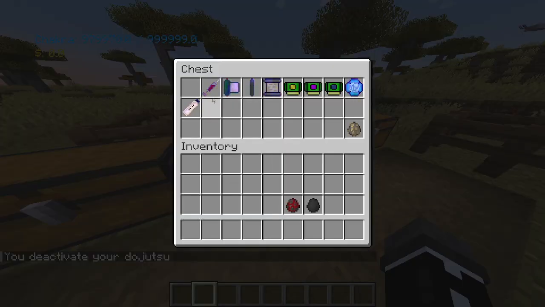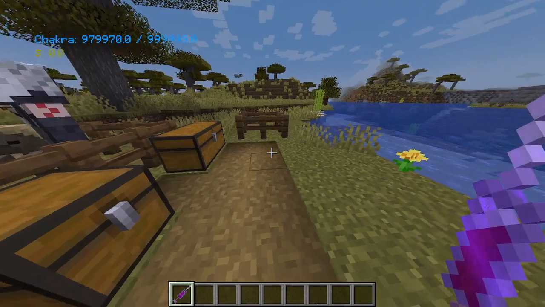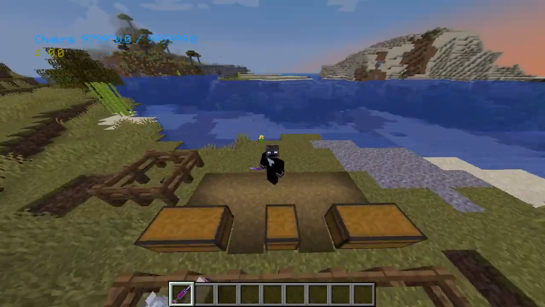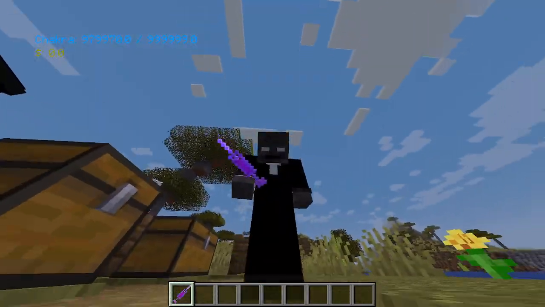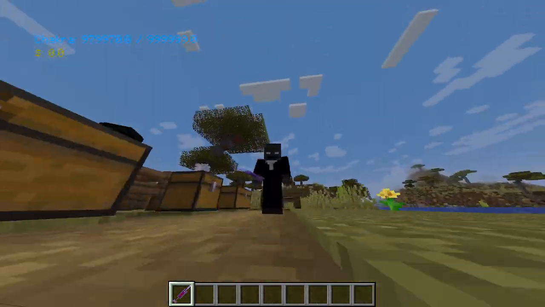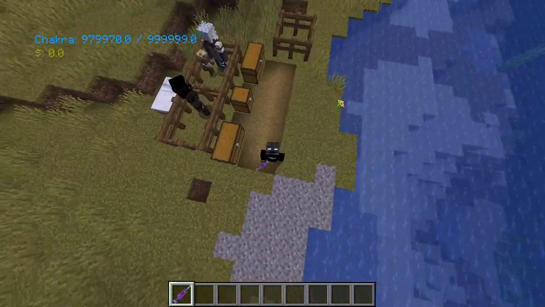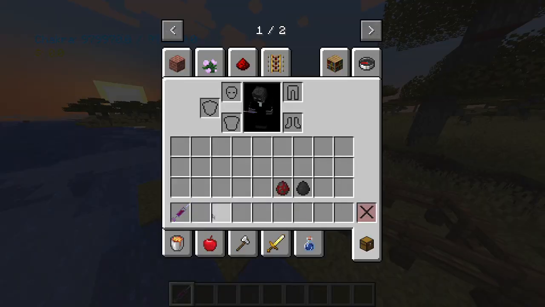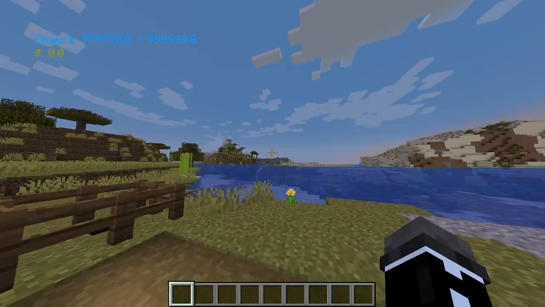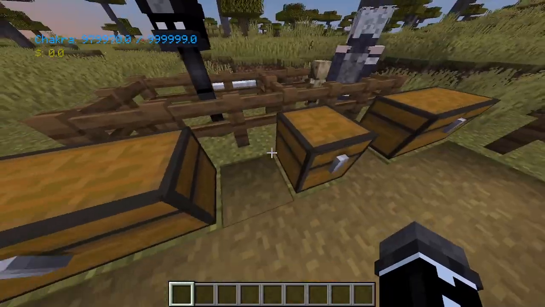Yeah. Next, we have the Zero Tails DNA. It costs a lot of medical jutsu. Is that medical? Yeah, medical spell, right? Anyways, the Zero Tail DNA and the 10 tails are the only unique ones when it comes to getting a tailed beast, because both of these have their own thing. So Zero Tails is just from some filler movie. So yeah, that's in the game, and then the 10 tails is obviously the 10 tails. You get the Zero Tail DNA from this guy, which by the way, those are 2 of the random shinobi items. You can get the Zero Tails DNA and also the Ghetto statue from that.